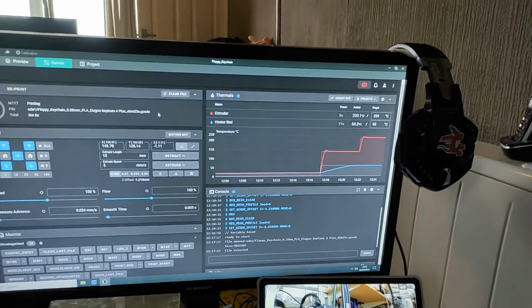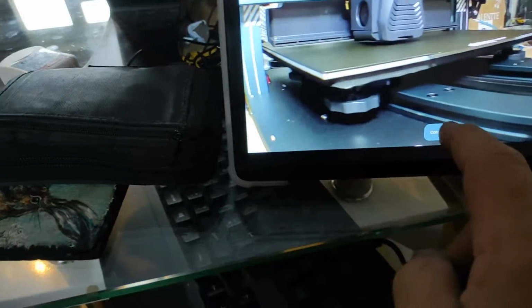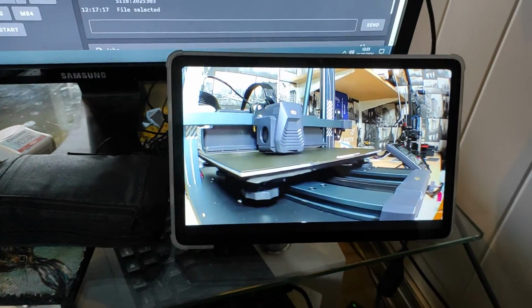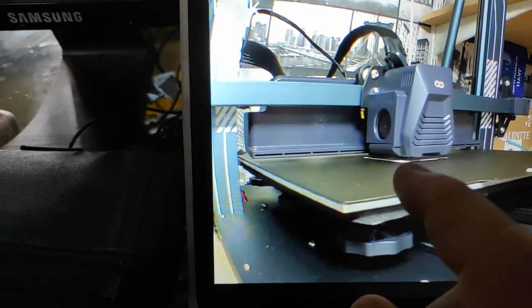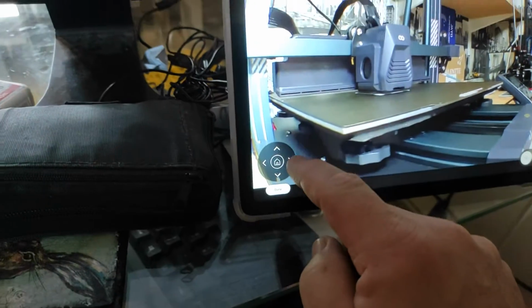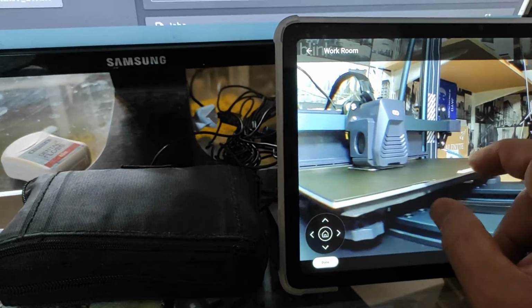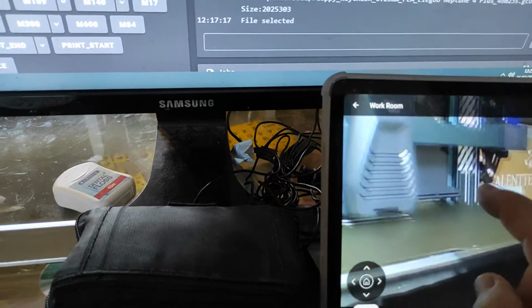Well, there we are. We're sat back downstairs again. We've got the tablet showing the print here. If I just press continue, that's what I can see from my chair. As I explained before, you can move the image about. You can pinch and zoom in, move about with your finger.